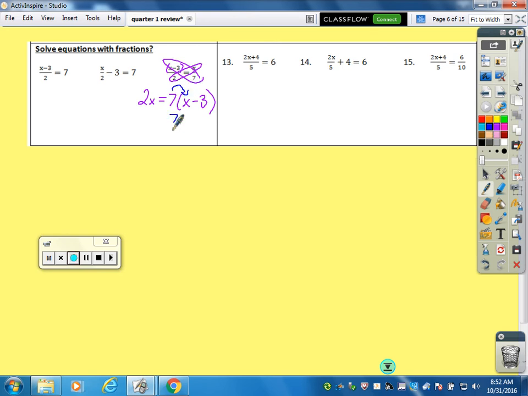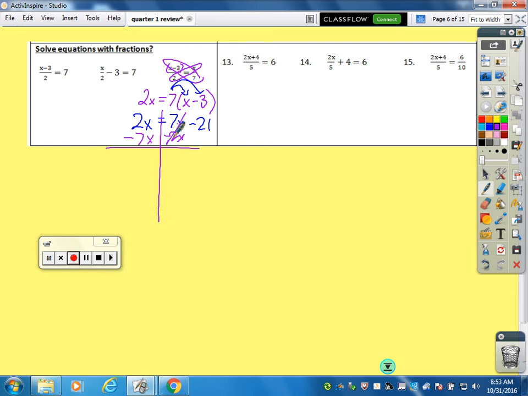So 7 times x is 7x. 7 times negative 3 is negative 21. Now we've got an equation with variables on both sides. I don't know which one of these I'm solving right now. Is it the 2x or is it the 7x? So I need to cancel one of those out. There's just too many of them. Now I can't cancel this one. It's the only thing left on that side, so I'm going to have to cancel this 7x with a negative 7x. Remember, division doesn't work through this because you'd still have 1x. We need to cancel the entire term, not just the multiplication of the 7.